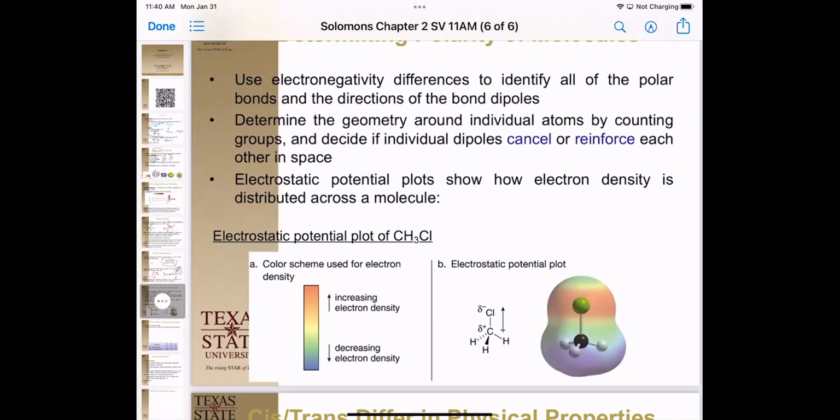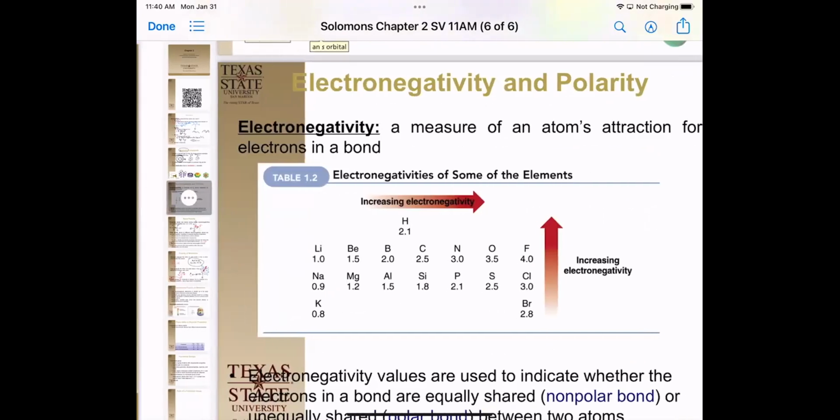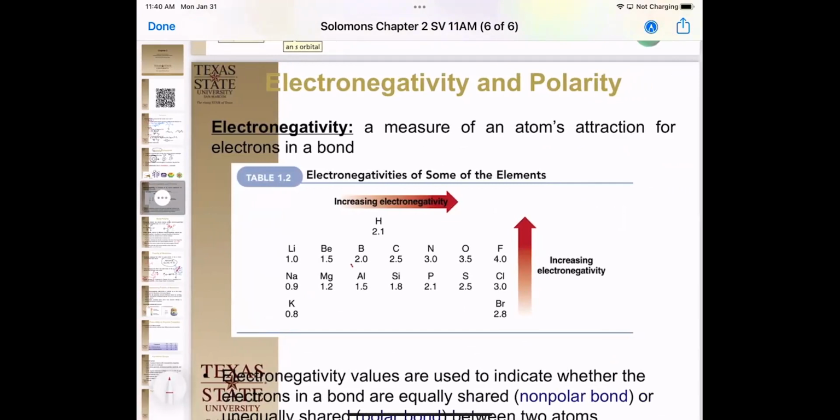And again, knowing that, your basic electronegativity trend is here, knowing which ones are kind of close together. So like these right here are almost forming non-polar bonds together, but anything else, those are going to be polar bonds. These are non-polar bonds. This is a polar bond. Carbon sulfur is a polar bond. Carbon oxygen is a polar bond, etc.